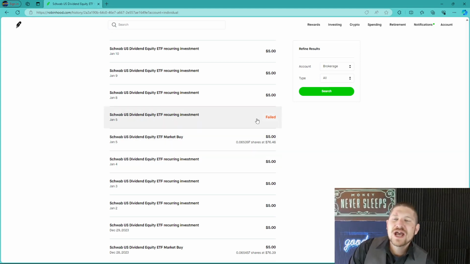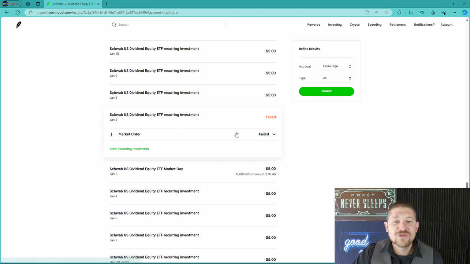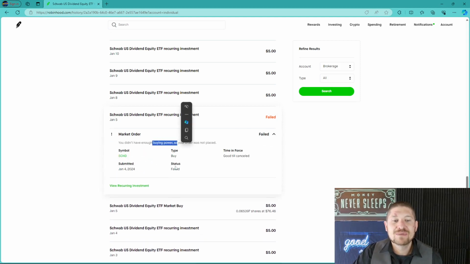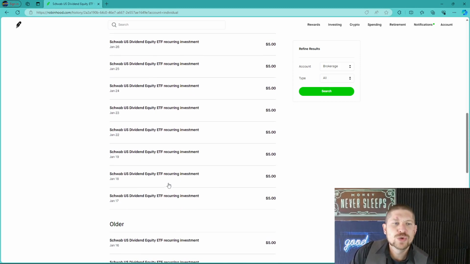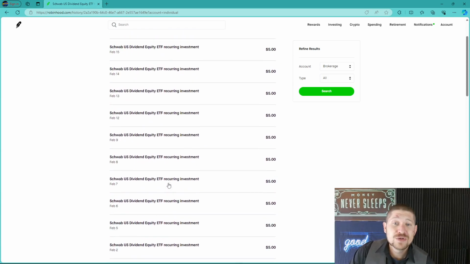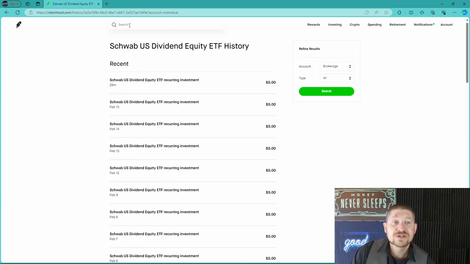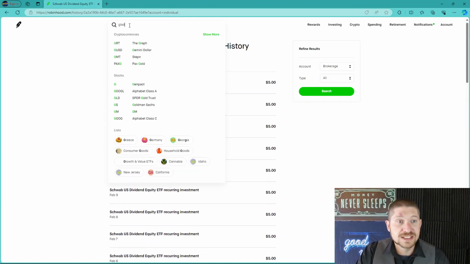I was like, oh, it failed. I think I had like $8 or $10 in the cash balance, and it wouldn't fill it. So I had to literally have like a minimum of $20 or $25 in it at all times, just so that I make sure that it keeps doing the recurring investment, or it'll fail by saying that there was not enough buying power. Even though there was enough buying power, it wouldn't even buy me $5 worth for whatever reason. So make sure you have at least $15, $20 in there. I say about $20. Yeah, I've been doing $5 every single day, and it is definitely growing our portfolio nicely.